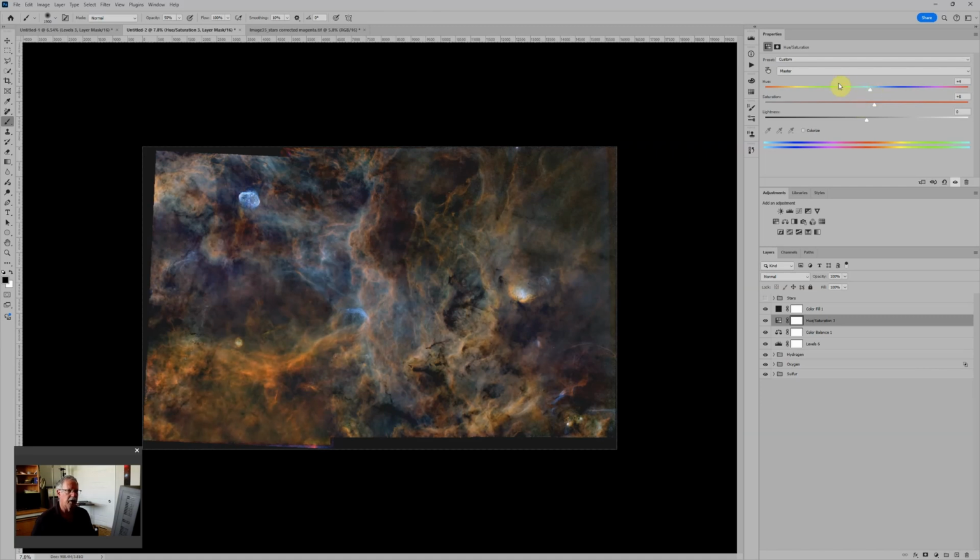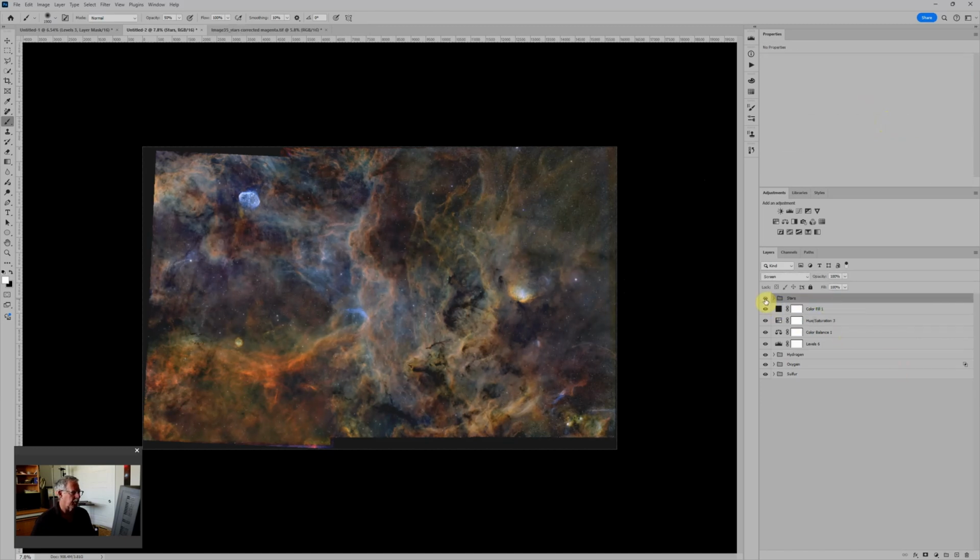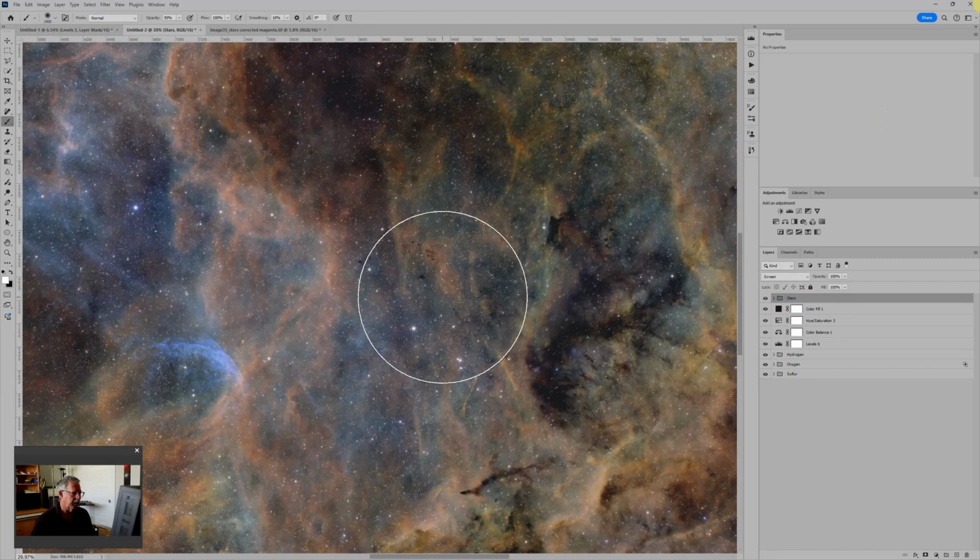If we want to target individual colors, we could target just the reds, for instance, and make them more red. We could target the yellows and make them more yellow to give a little bit more color contrast. We might want to target the blues and adjust those to be less cyany and more blue. We can increase saturation and lightness if we want to. So basically any global adjustment that you might want to make, you can make here. And then the last step is to turn the stars back on and zoom in to see what they look like.